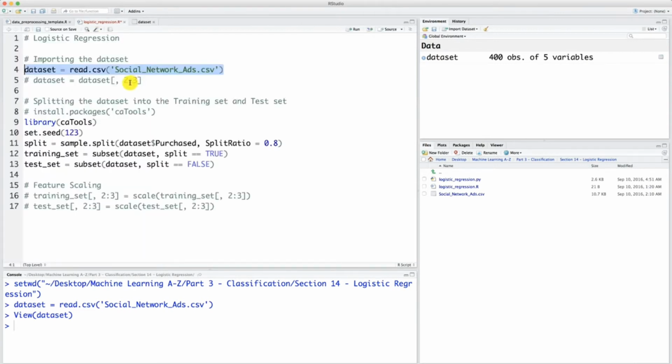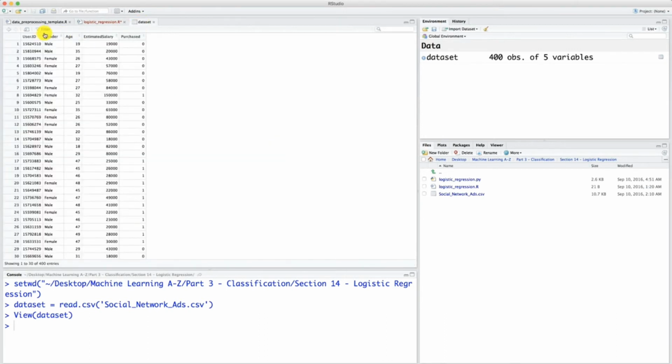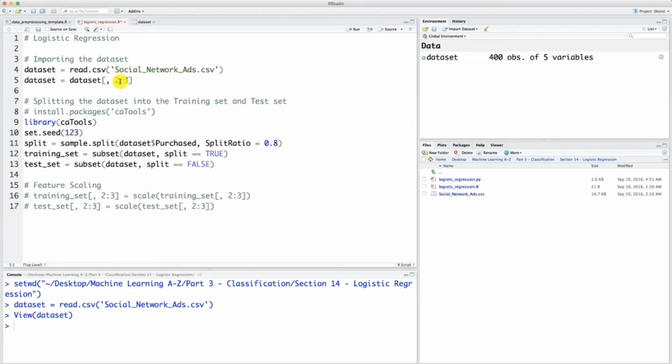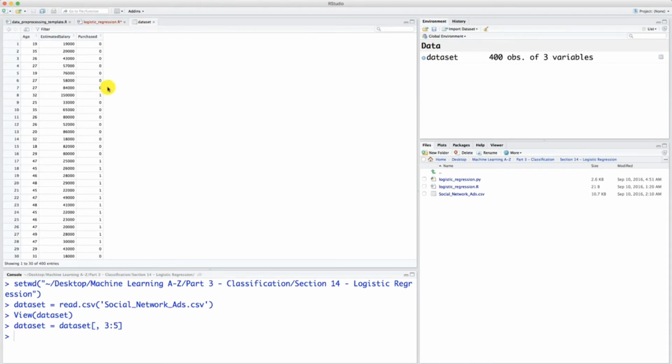So here we will need to select the indexes of the columns we want to take for our model. So I'm going to remove the comment. And let's look at the indexes. Okay, so indexes in R start at 1. So that's 1, 2, 3, 4, and 5. So we only want to take the indexes 3, 4, and 5. So let's do this. We're going to choose from 3 to 5. All right, so now let's select this and execute. All right, and now if we go back to our data set, you can see that we only have our 3 columns of interest, which are the age, the salary, and purchased.